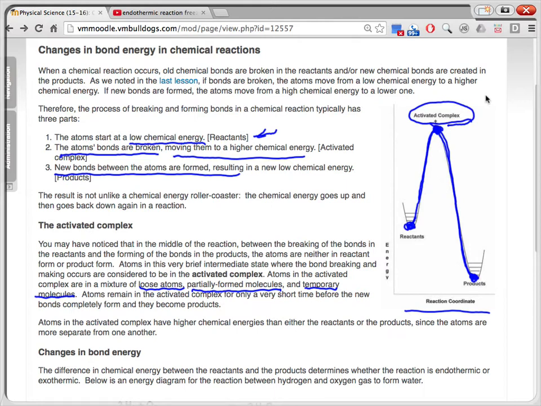Taking a look at this picture that we just did here on the right, is this an exothermic or endothermic reaction? Well, in order to determine that, we want to look at what happens to the chemical energy. The chemical energy started off right here, right? It ended with not nearly as much chemical energy. Now, we know that the thermal energy, the total energy has to stay the same.